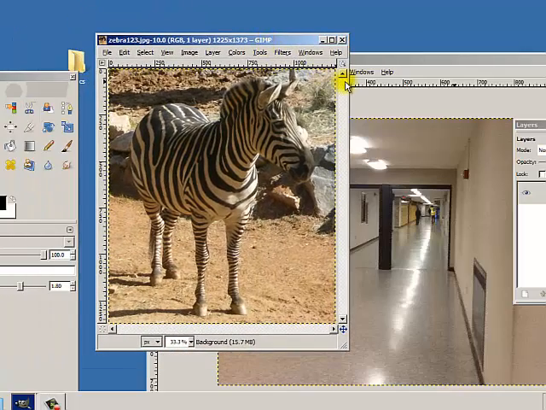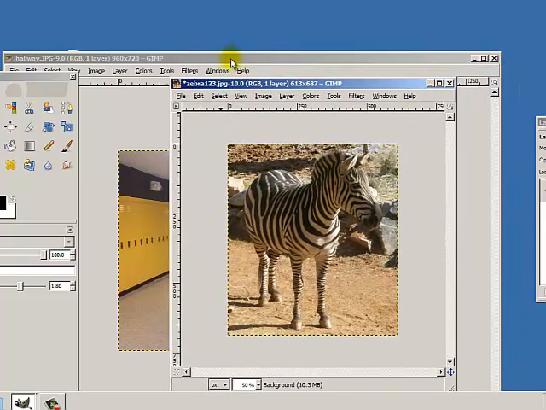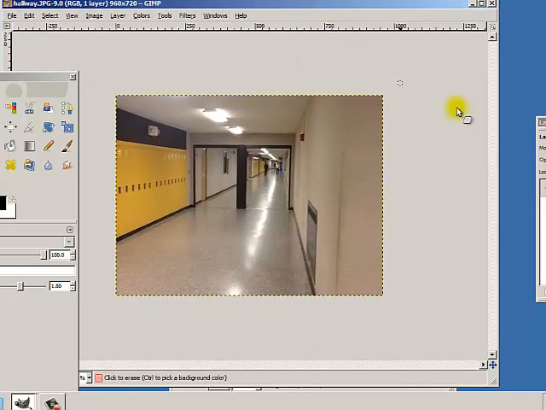Now in your assignment you'll notice those pictures that you can use are on the P drive, and those pictures are already the right size for you to edit. Alright, so you have two pictures open that you like, that you're going to combine. Here's what you need to do.